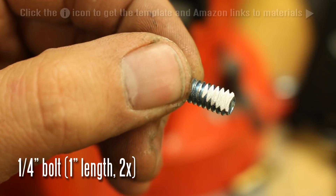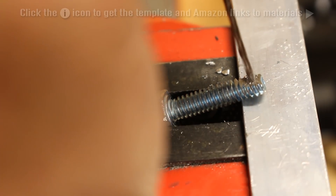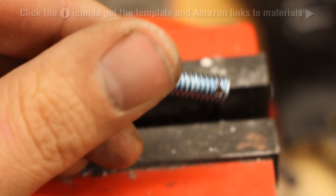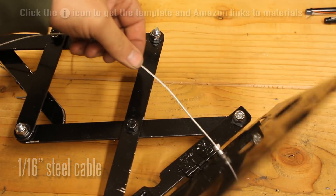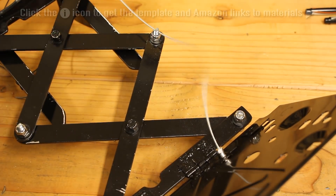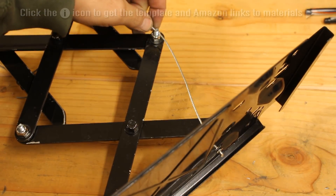These are a little bit longer bolts — one inch instead of three-quarter inch. I've flattened a spot so I can drill out the top of them, and you'll see why in a second. With the mechanism extended, I have some cable here — some 1/16th inch cable. As you can see, these bolts have been replaced with the longer ones, and when this is fully extended it will actually pull the plate up into the up position for you.